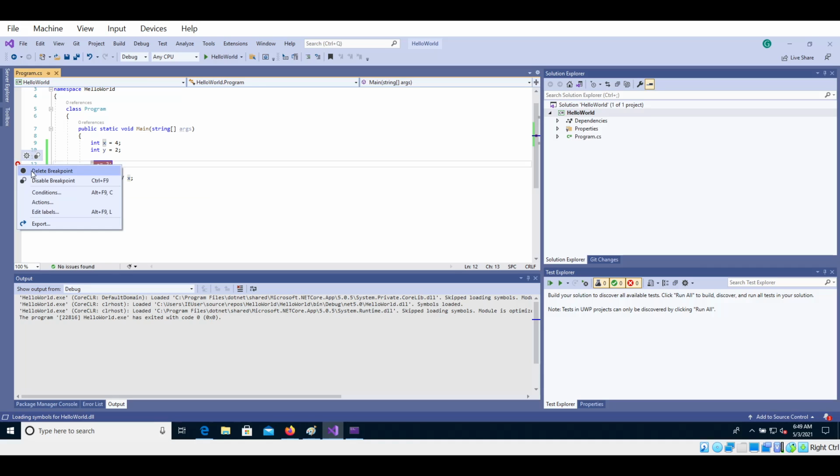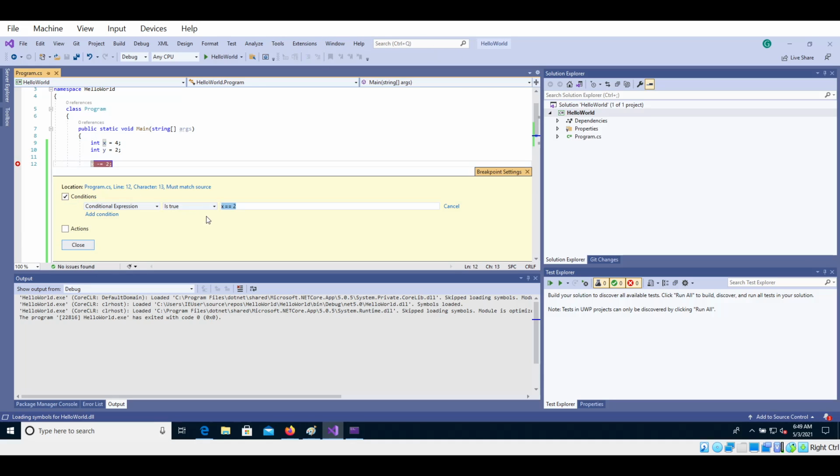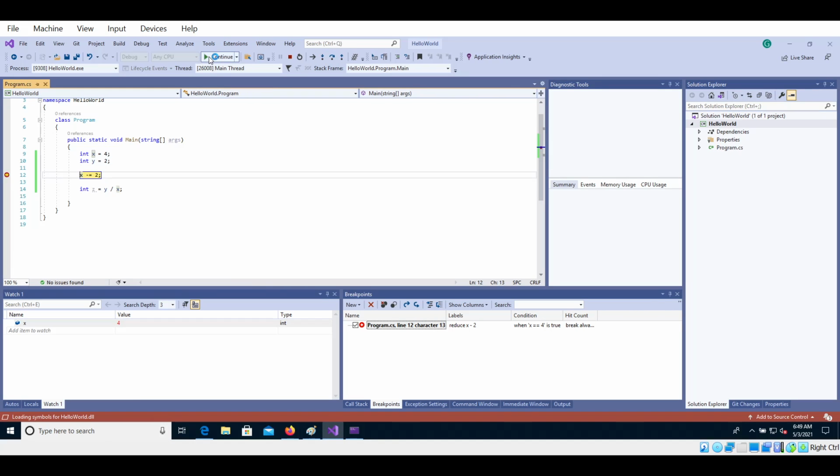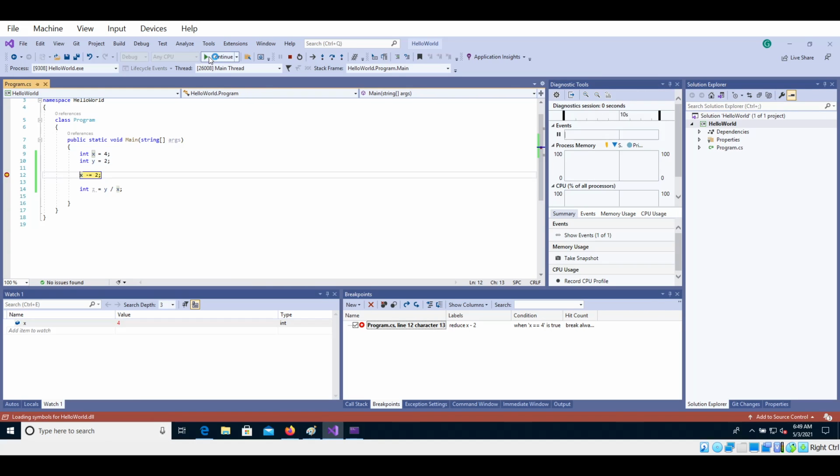What if I change the conditions here and put something like x equals 4? And we break here. So you can put some breakpoints and only break if some certain condition is met.